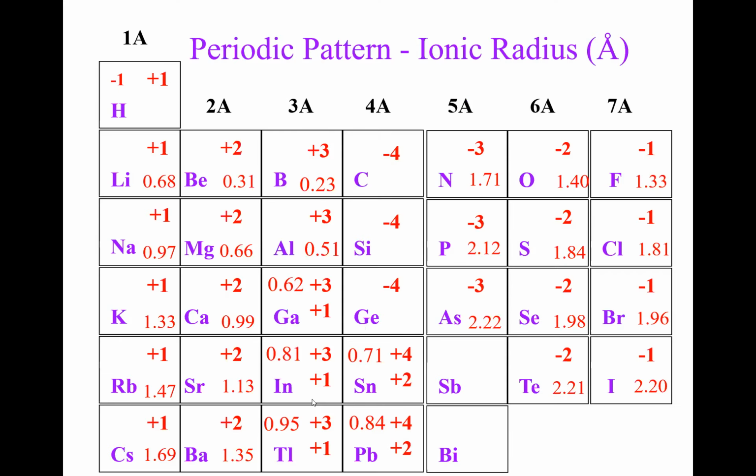Then here, it just gives you some actual measured values. We're not going to need these values. It's just showing you some of them. It's a little misleading here for group 4, because this could be +4 or -4, depending on what you're doing, right? Carbon's a non-metal, but way down at the bottom, lead is a metal. Look at how the book associates -4 here, but lead down here, since it's a metal, is never minus. Its 2 common states are +2 and +4.